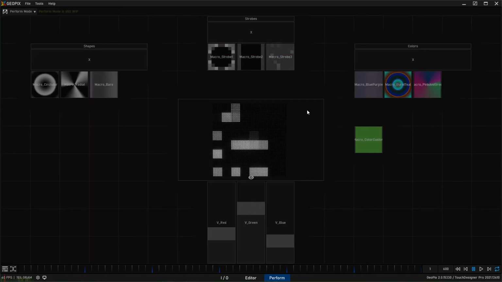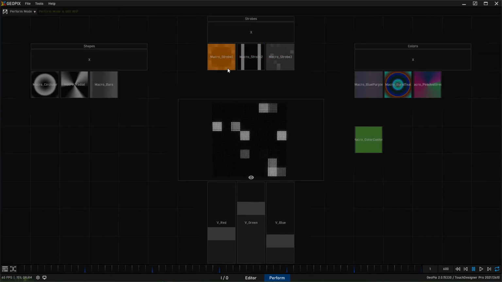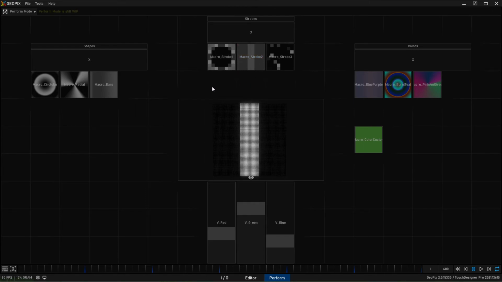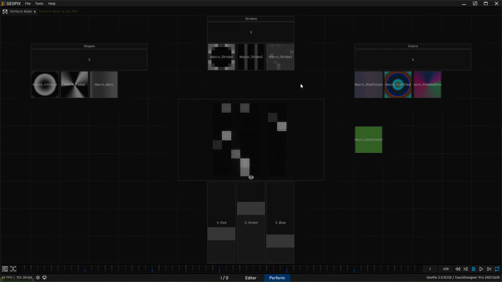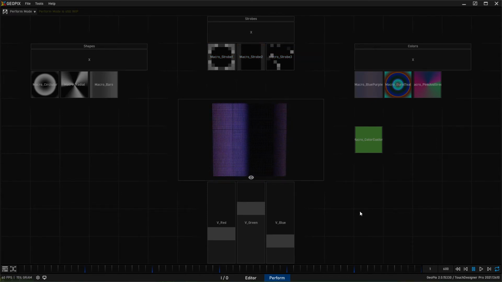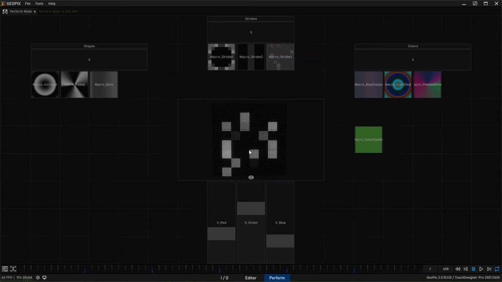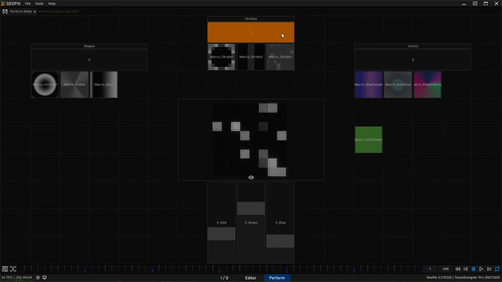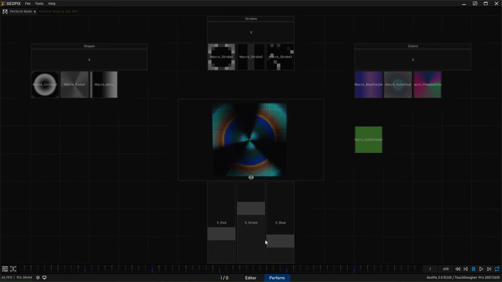So all right, now we step through those and we get a good hard cut. It might be more interesting for drops and buildups and stuff like that. And then, of course, once we're done with that strobe, we just click the X and we're back to our base content. And while you're strobing, you can also set up your next set of content, kill the strobes, and you're back to this. So good stuff.